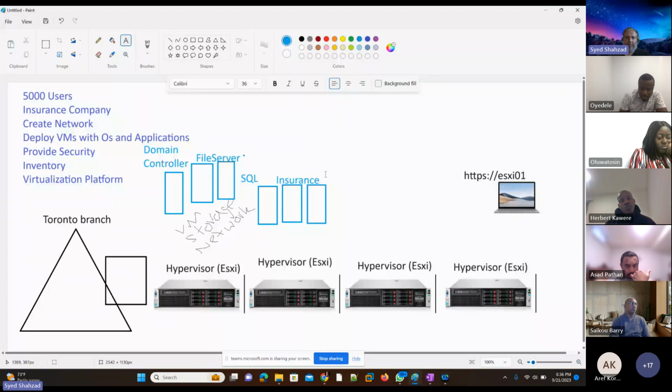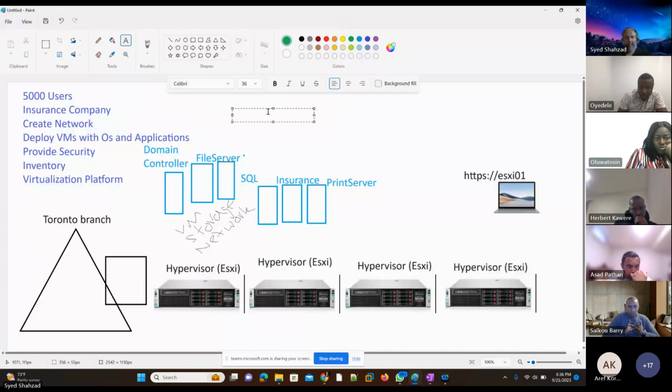So a printer needs to be there, right? So all kinds of servers are there. You need to deploy all that in a local branch, right? Now we're talking about VMware, so how come we're seeing Microsoft products here?